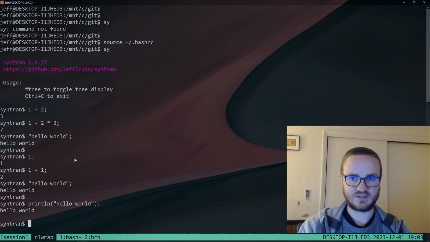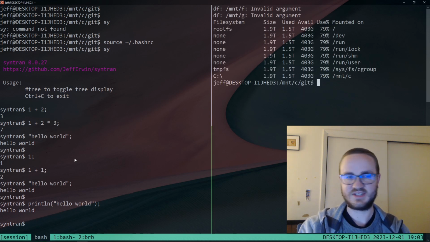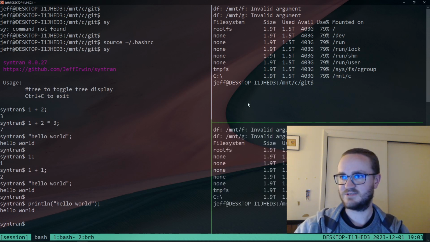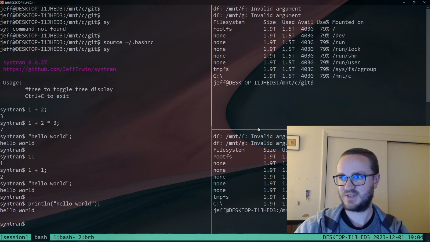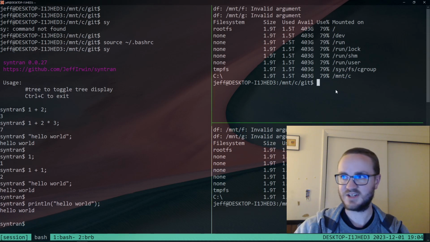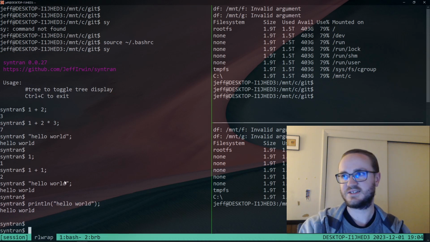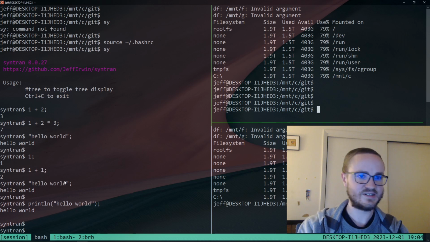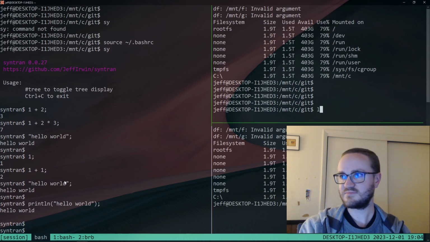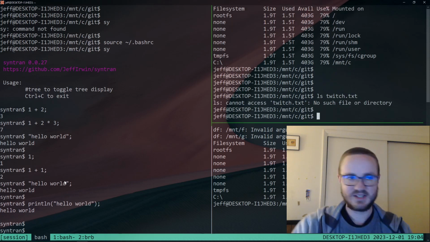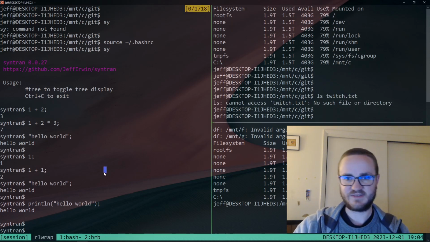Let me split my screen. I have to think very hard about the tmux shortcuts. Let me split that again so that, there we go. Now one of these panes is useless because it's all behind my webcam. Instead of printing to the console, let's print to a file. So you can open a file. Let me make a file called twitch.txt. There's no file there yet because we haven't written it yet.